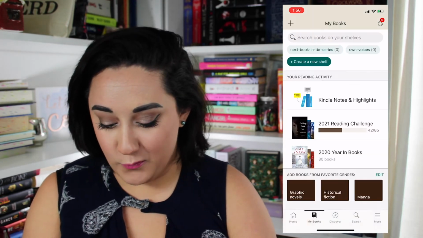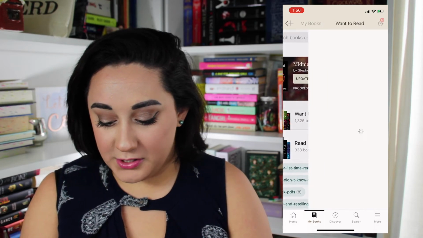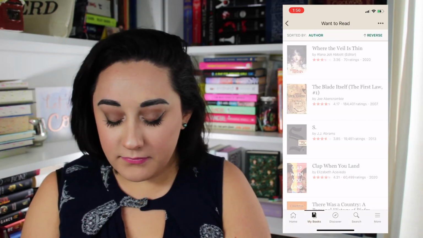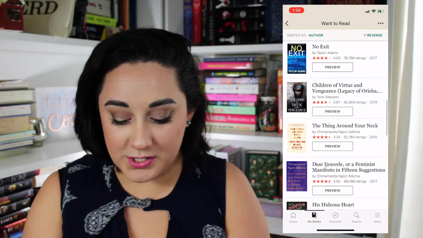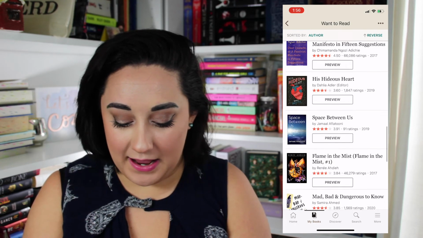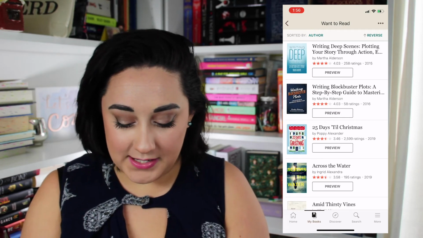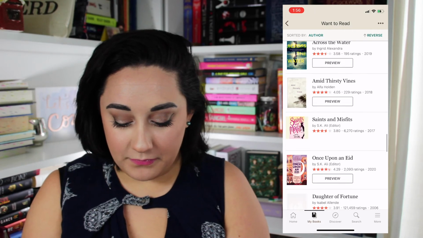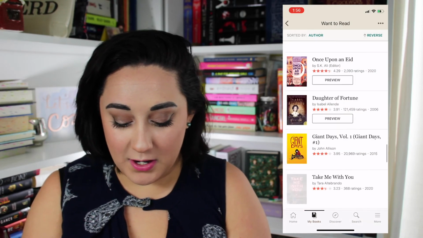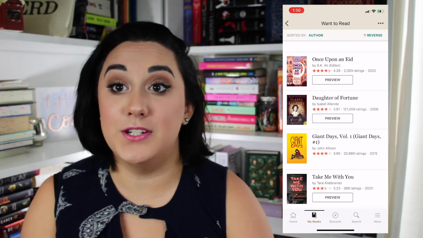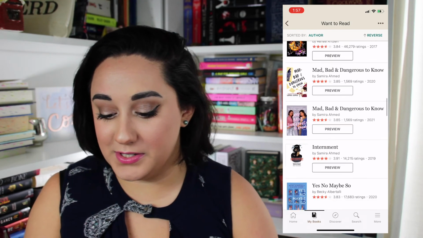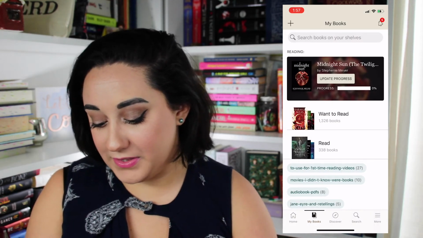And this feature, my Goodreads TBR list, my want to read shelf, this shelf right here, is intended for my purposes to be a kind of wish list almost. These are books that I want to read, that I hear people talk about, that I gain interest in, or that I see around, and I add them to this list. So I'm constantly having to go back and clean out this list, because there's thousands of books on here, at least 1,500, I think. Maybe not that much. 1,300 still.